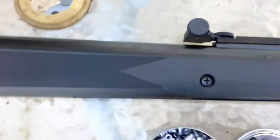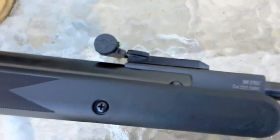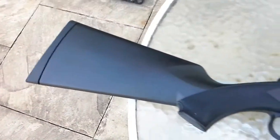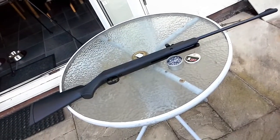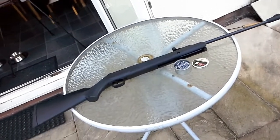Like I say, it's a backup, if anything ever happens to me, I'm always going to be able to feed myself and stuff. But the fibre optic open sights are pretty good. I've been using it between 20 and 30 yards in a few different locations, and it's very, very good. I was surprised how good it was, really. I have advised other people, don't buy that Chinese stuff, but it's a good little, nice little rifle, very, very nice.